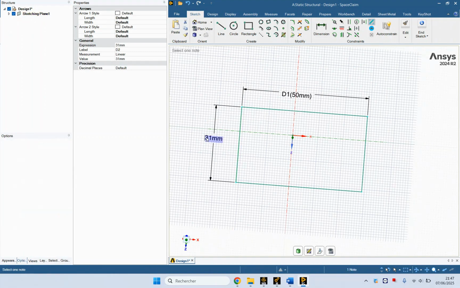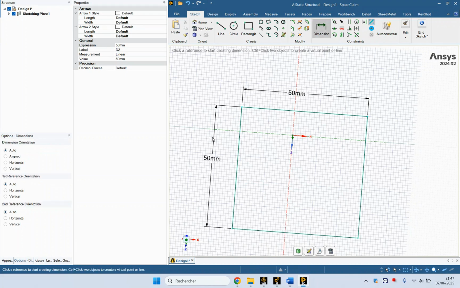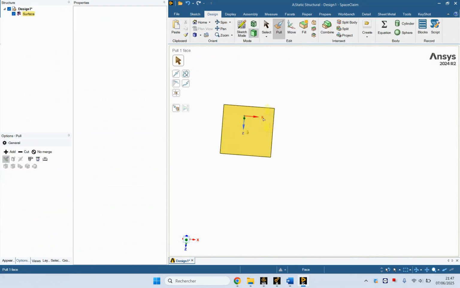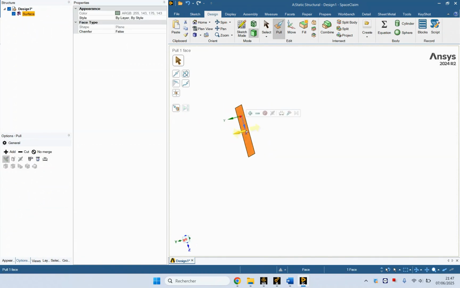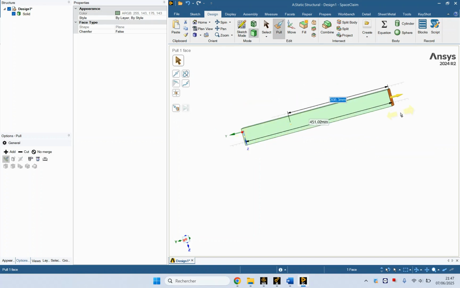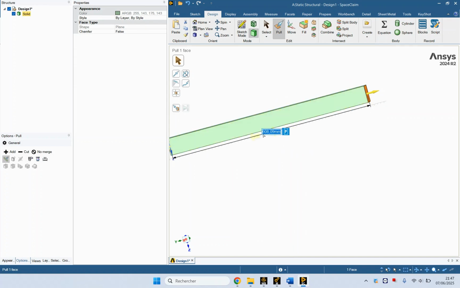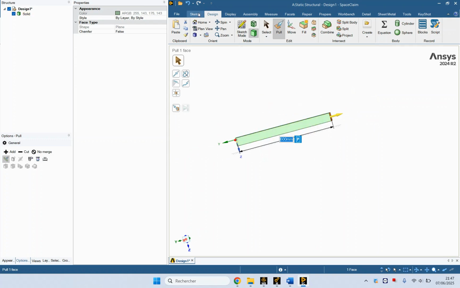So this is going to be 50 millimeter. And now I can just go in design and then choose pull. And by choosing pull, we can grab it like that. Here, let's say 600. 600 is fine. So let's go 600 millimeter. So now I just finished with my geometry.